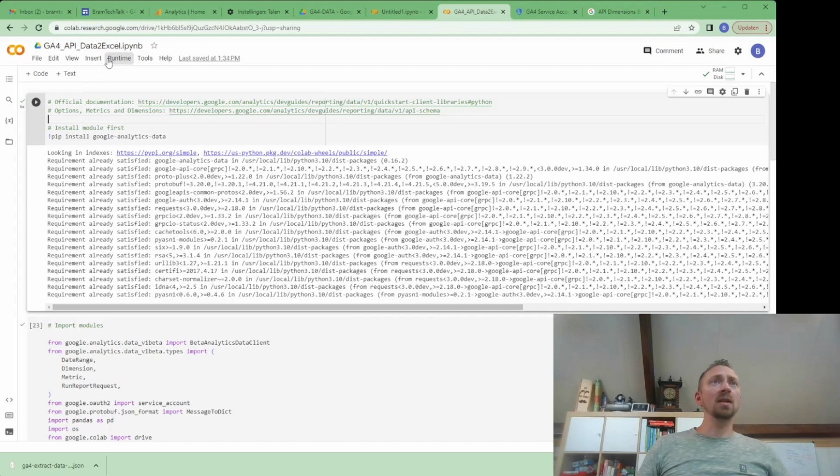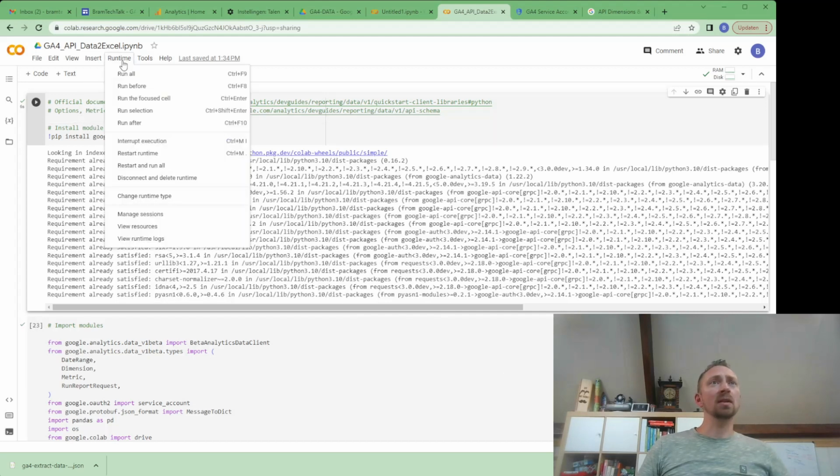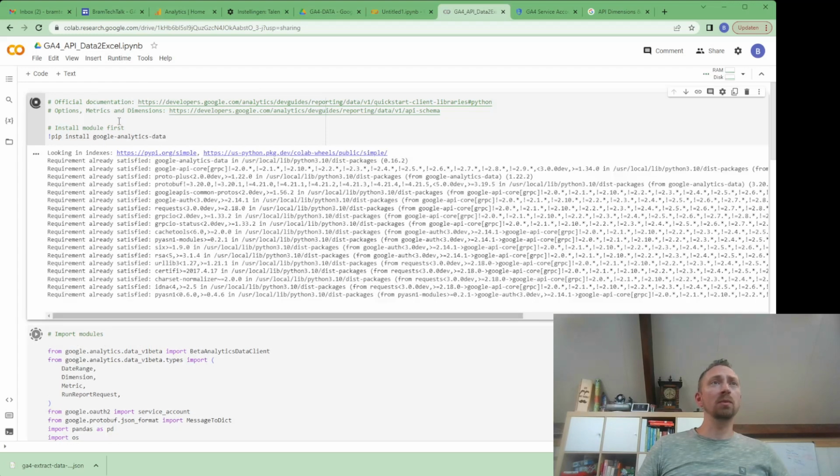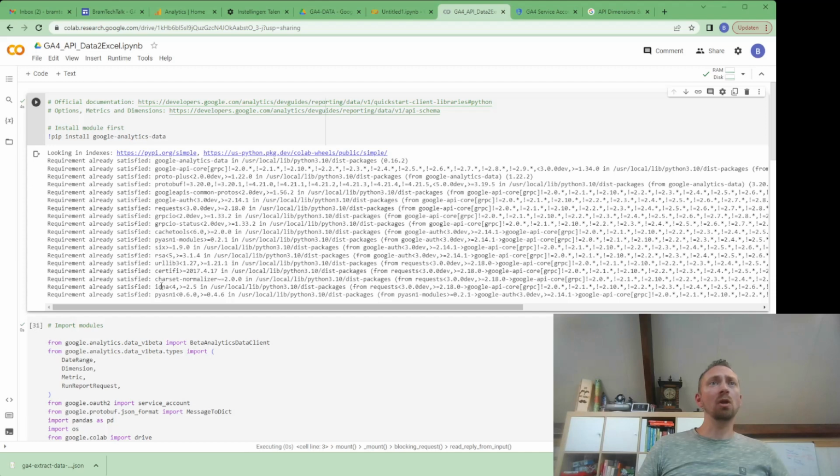So basically what I'm going to do is click on runtime, run all, so it reruns all the cells. Well, actually the modules are already installed, so it's finished quite quickly. What you also can do is click on the first cell and then go with shift enter from one cell to another cell. But what I'm going to do is walk you through the code.